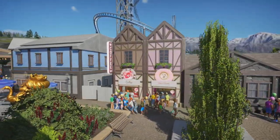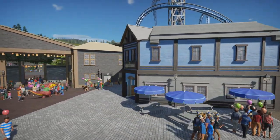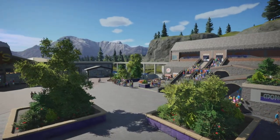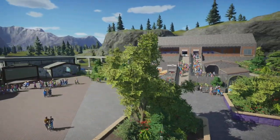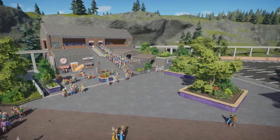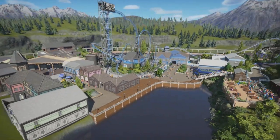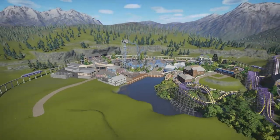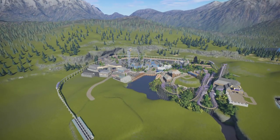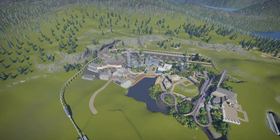Before we get into the castle though, there are a few other additions that we're going to be adding. Firstly, another fantastic suggestion by Coaster Creations TV to build a mini or sort of kids version of the Cobra roller coaster. So we'll jump into a time lapse in a moment and we'll get everything built in this episode, and then we'll come back and review it at the end. So we'll jump into the time lapse now. Enjoy.